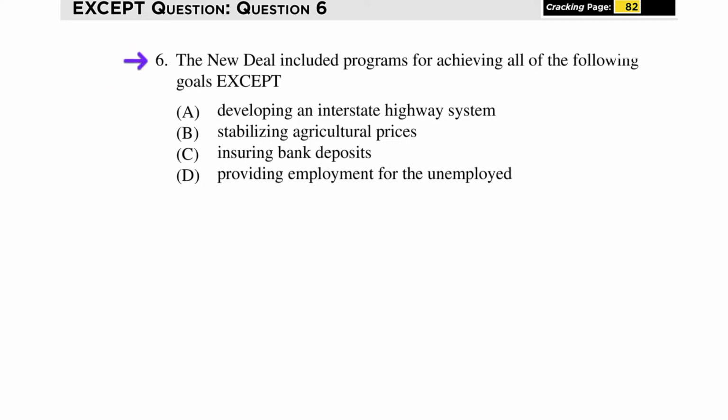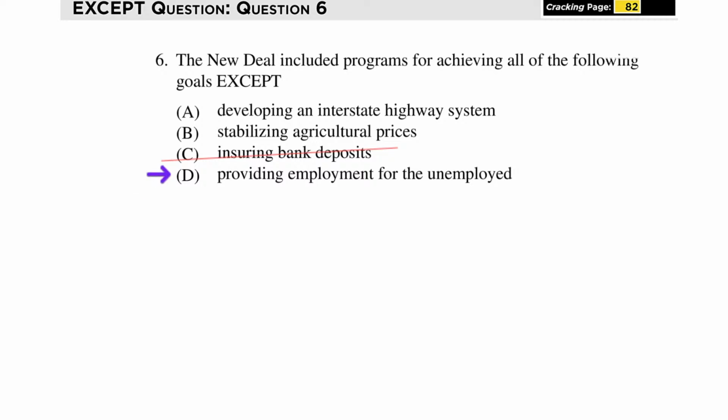So this one is testing you on the New Deal. The New Deal is obviously related to what he was talking about, but the College Board is testing you on things that were not in his quote, right? This is your outside knowledge about the New Deal. So the New Deal included programs for achieving all of the following goals, except, well, let's eliminate things that we know are true. Like, for instance, you might think of the FDIC. The FDIC was designed to provide insurance of bank deposits so that people wouldn't panic about depositing money in the bank. It gave people a certain level of confidence, so we can eliminate that one.